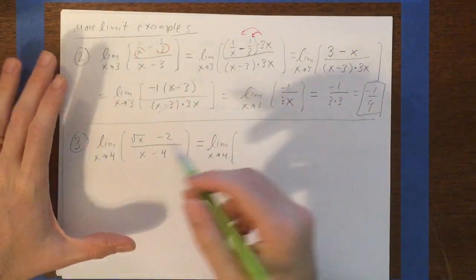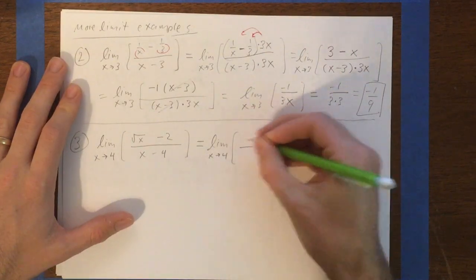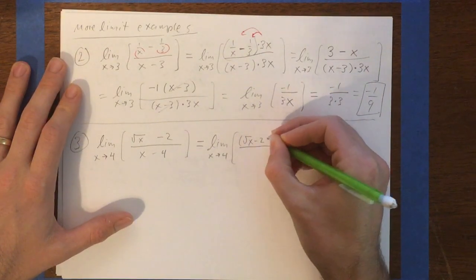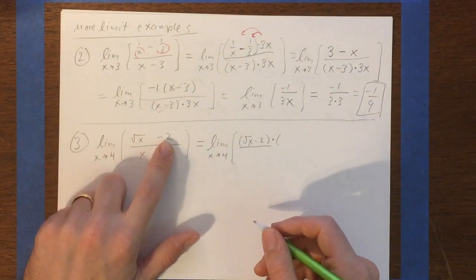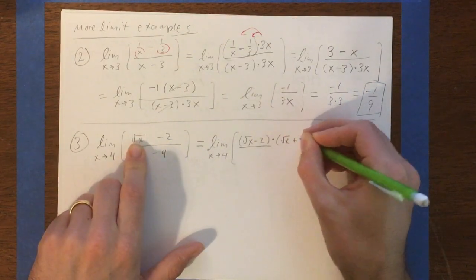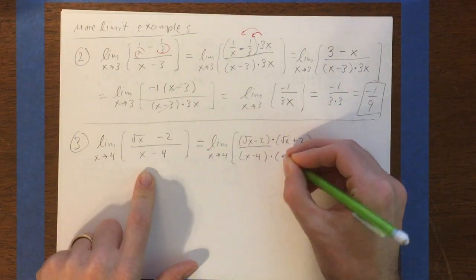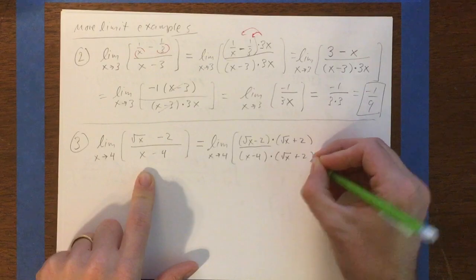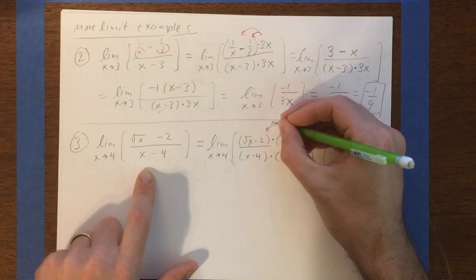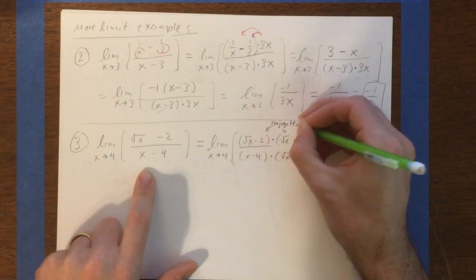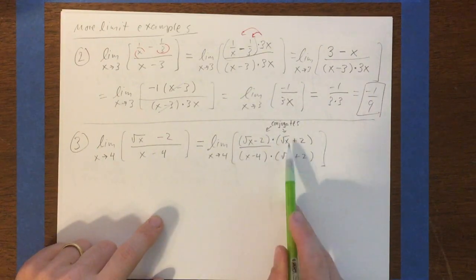So in this case, instead of rationalizing the denominator, we're going to rationalize the numerator. And the way to do that is to multiply it by its conjugate. So we have this difference here, square root of x minus 2. The conjugate of that is the square root of x plus 2. It's called a conjugate. And if I'm going to multiply that in the numerator, I'm going to multiply that in the denominator as well. There we go. So these two things here are called conjugates. And their product is going to be nice and simple, because as you can see, one is a difference and one is a sum.